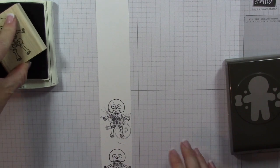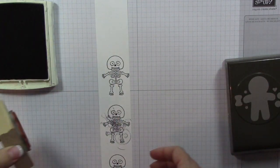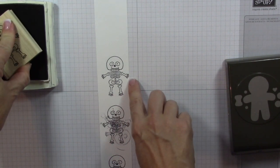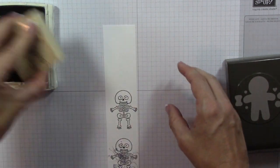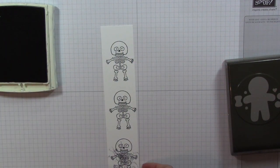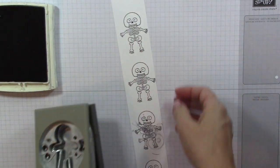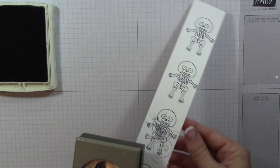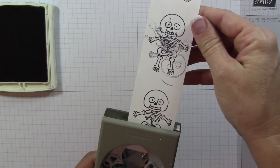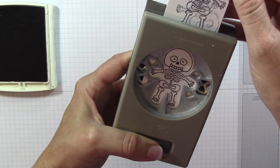So what you're going to do is get out your basic black ink and stamp the image in the middle of that strip. You want to get it as centered as possible because you can see with that third time that I stamped it, that right arm is too close to the edge, which means when I go to punch it out, I'm going to be missing part of the cardstock. So center that in your strip, and then when you feed it into the punch, you shouldn't have any problem.